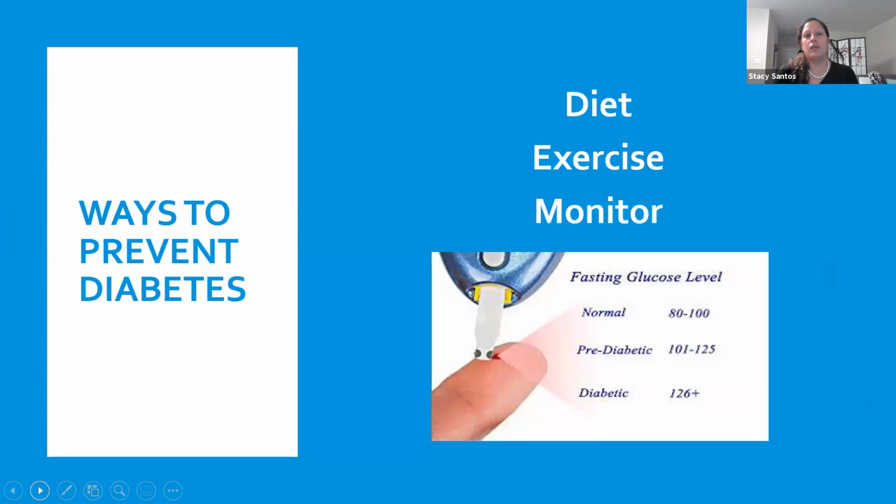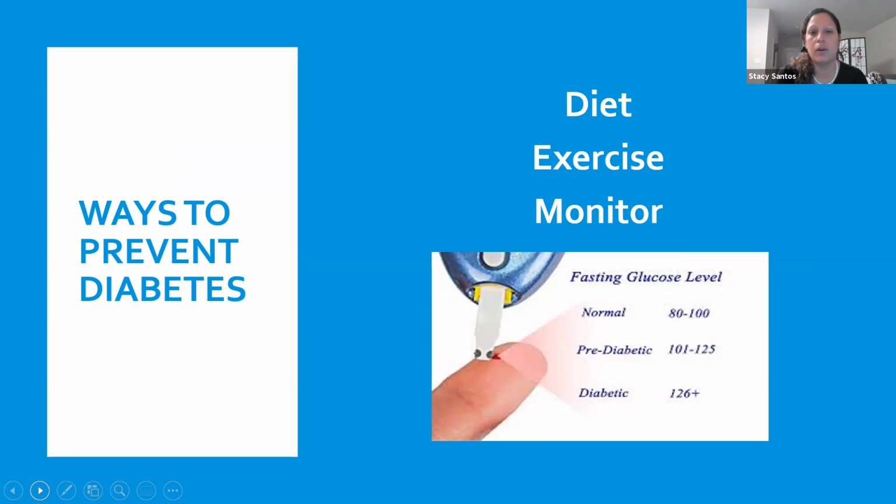So how do we prevent diabetes? It's really simple. I mean, it's simple right on this slide, but it's not simple when we're trying to do it. Diet, exercise, and monitor, really. If we're not diabetics, we're not walking around with a glucometer. You see the picture that I put, they're checking the blood sugar. But you want to make sure that you are keeping up with your regular checkups, and I have some free clinic information at the end of the slides for those who may not have providers, resources from an insurance standpoint, et cetera, or finances that you may want to share with folks.